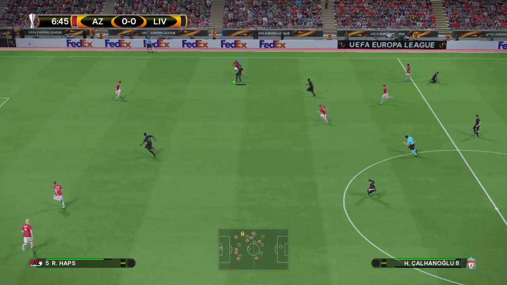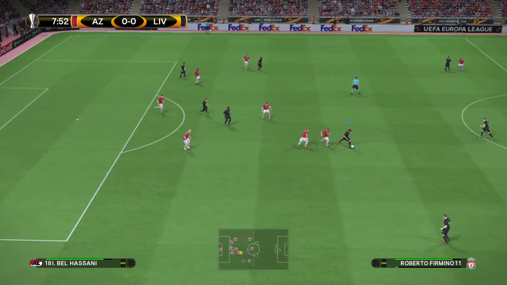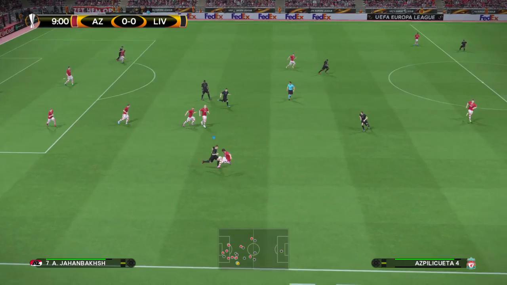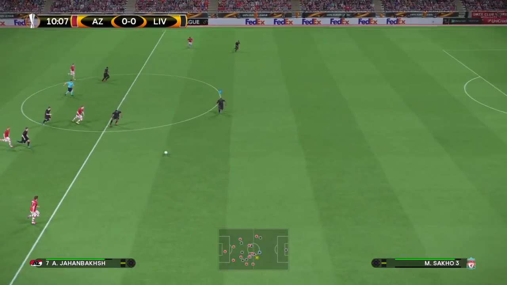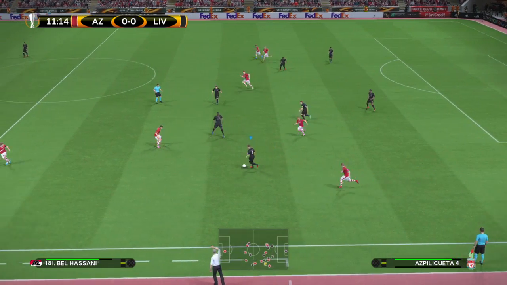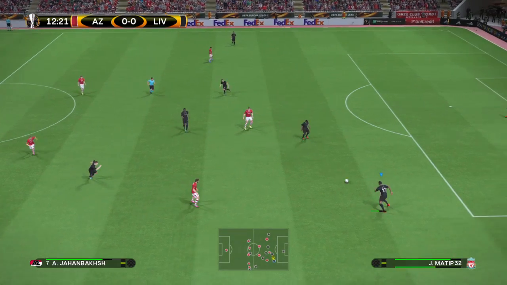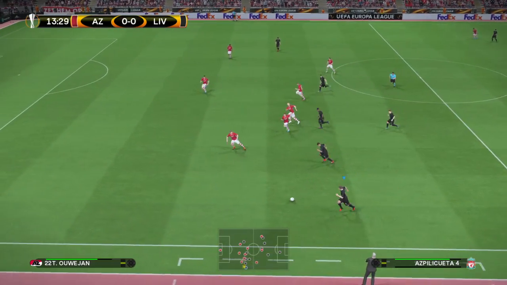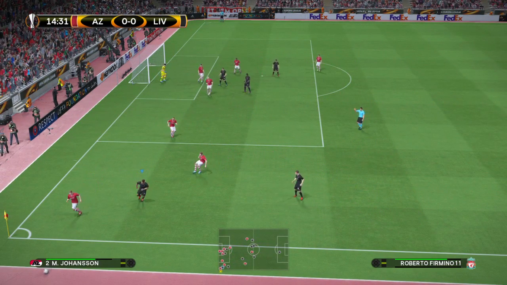Klein gathers from the goal kick. And it's Origi. Azpilicueta. Firmino. Now here's the through ball. Mamadou Sakho charges in. Azpilicueta does well there, alert. Matip. Jordan Henderson tries a long pass towards the front. Azpilicueta tries a through ball. Roberto Firmino looking to get on the end of this.